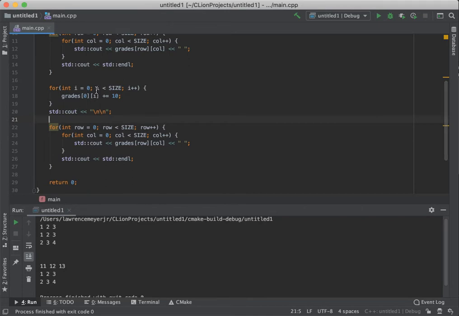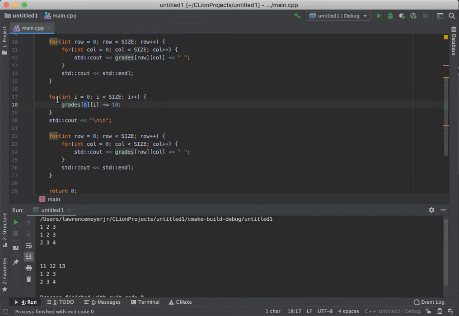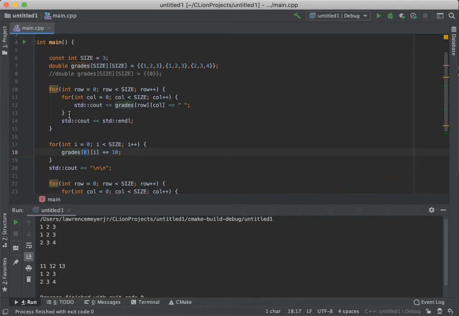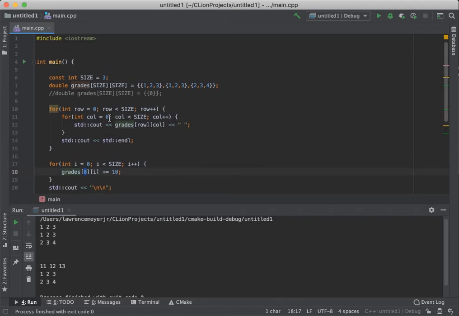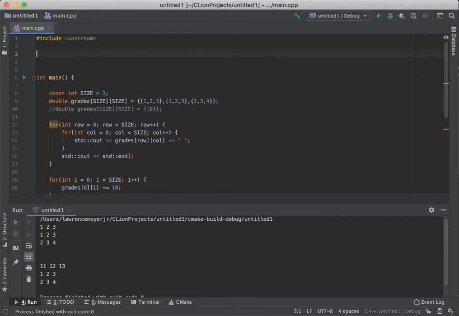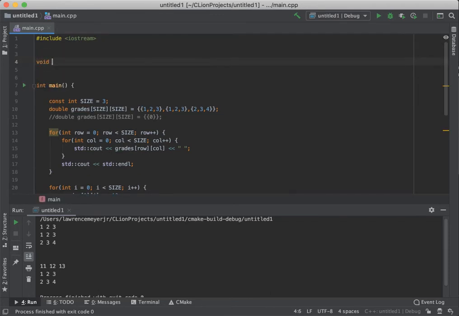So there you go. You can manipulate a single row or a single column if you fix it, and then use a loop to do whatever you're going to do to it. So this allows you to manipulate things in rows and columns just by using single-dimensional arrays. But two-dimensional arrays work just like this. And we're getting kind of long, but we'll go through one thing. What happens if I want to print this array? What happens if I want to write a print grades just like we did before?